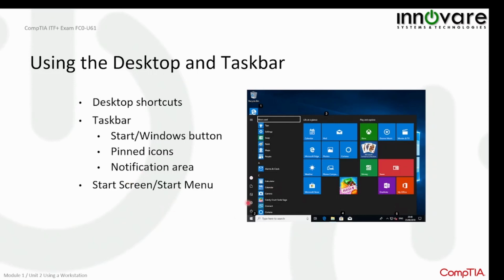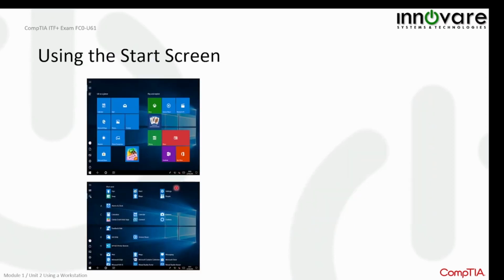So this is also what we call the start screen, the start screen or the start menu, the menu, parang sa food menu. This is the application menu where all the applications installed and recommended applications are being displayed. Now, using the start screen, basically all of you are already familiar with this.